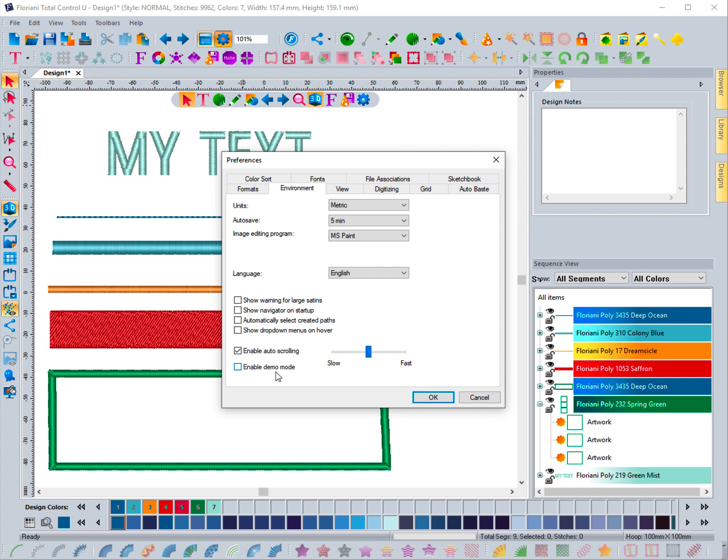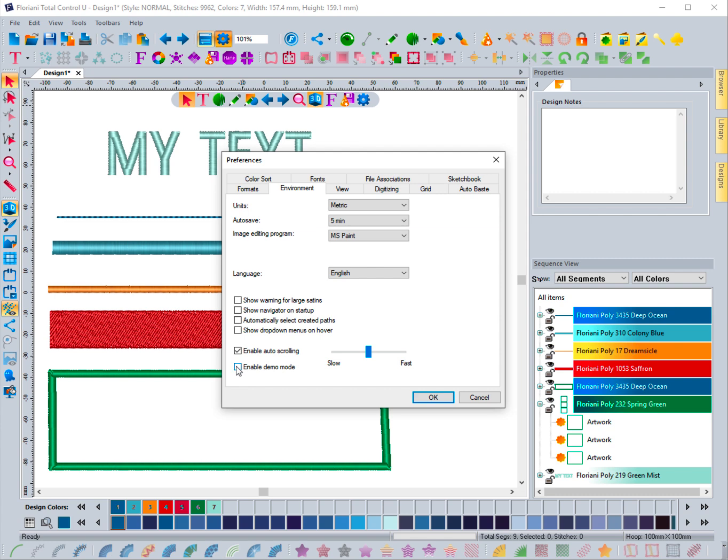So if somebody was interested in, let's say, Lettering Master and FTCU, you could show those two together and hide everything else. That's a part of the Fusion program, which allows you to bring everything into one piece. With Floriani FTCU, Fusion is built into it. It's not a separate thing that you have to buy, but you can buy Fusion without owning FTCU. You just don't get all the features and functions that FTCU brings.